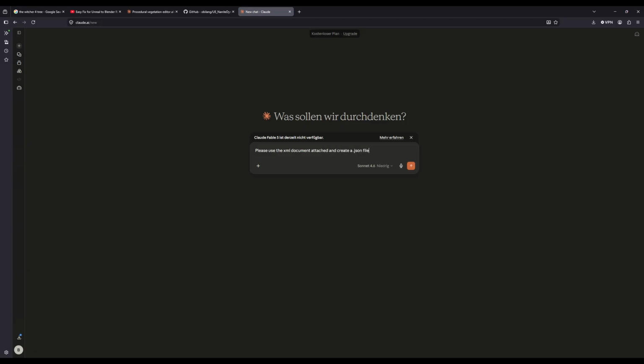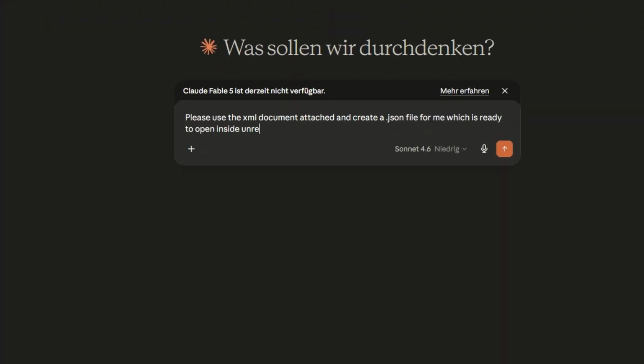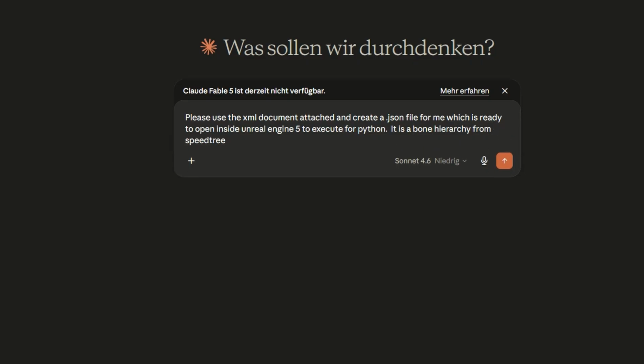And here's the text for you. Just get this text here. It's going to update the JSON file according to your XML file. So it's just overwriting my bone names to your bone names, and it's going to give it to you as a download. So this is pretty easy. Just execute this Python script basically. You don't really need to do anything here. It's pretty simple to do.